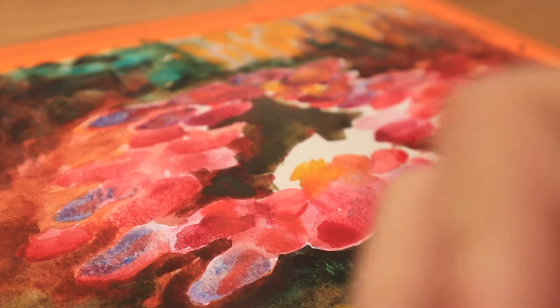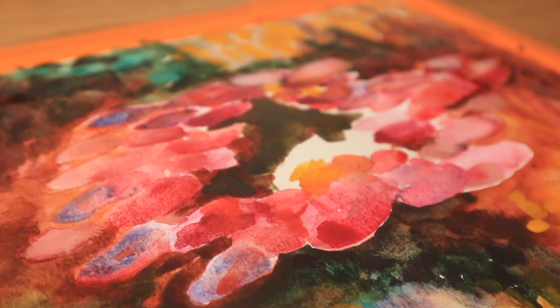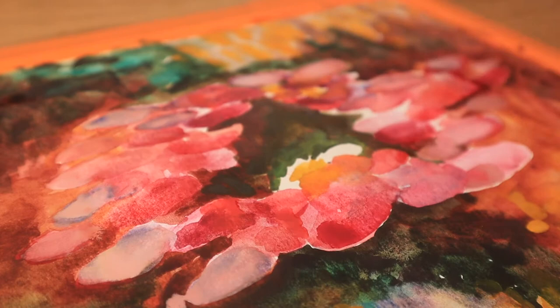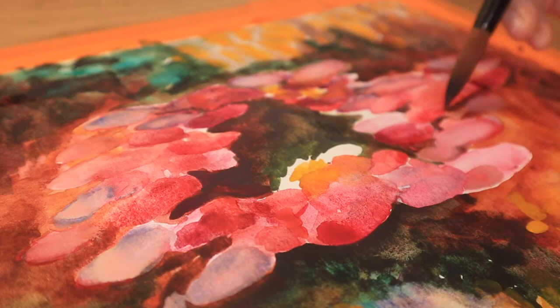Figuring out how he would have constructed this, what colors he used, what techniques — I think there's a lot to be gained by doing master copies or studies of famous works of art like this, because you really do get an understanding of painting that's hard to get anywhere else. Of course there's a discussion to be had about whether you should do this all the time. For famous works of art like this I think it's generally accepted that it's totally fine, and it's a great learning experience for beginner or intermediate artists when you're trying to gain skills and understanding of color theory, composition, and mark making.